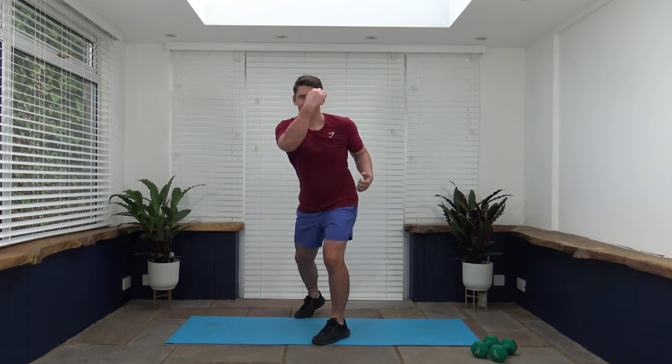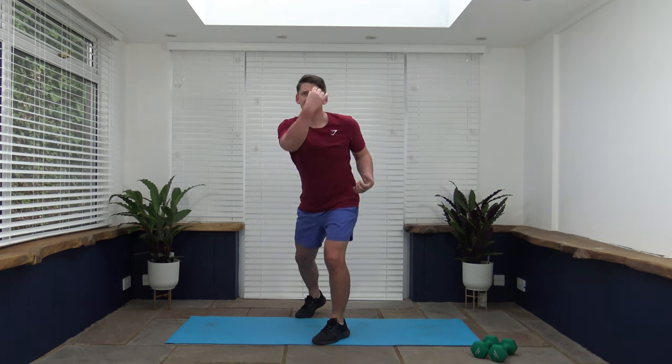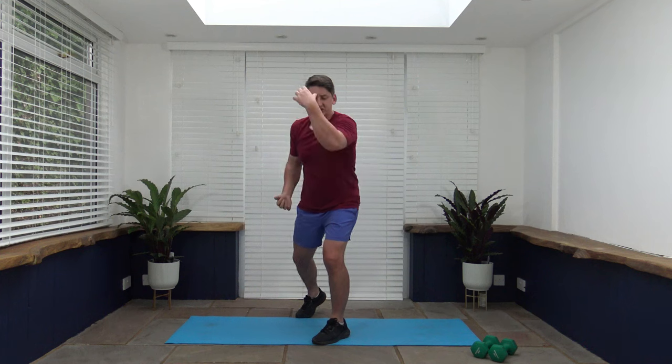3, 2, 1, let's go. Just working at your own pace. That's it, good job. Head up, facing forwards, keeping the breathing under control. Lovely job, well done. And if there's an exercise through this workout that you don't like, you can skip it and wait for the next one to come along if it's a bit too much. That's it, lovely job, well done.